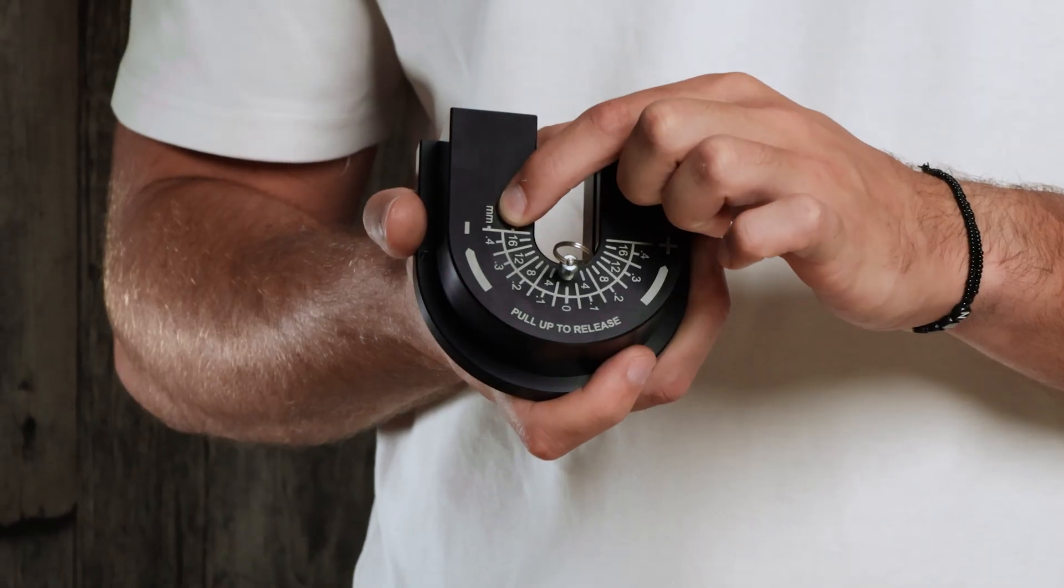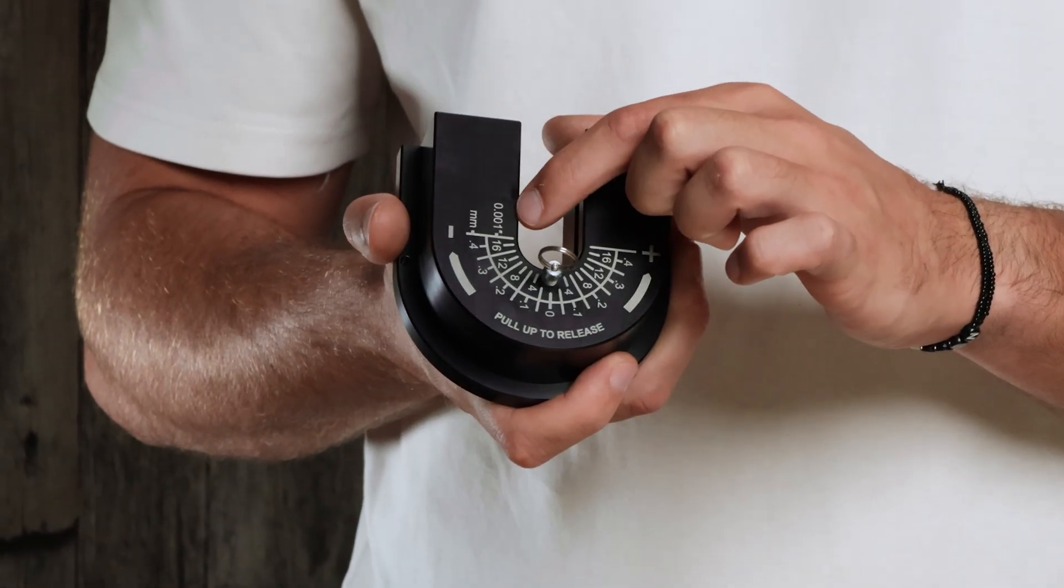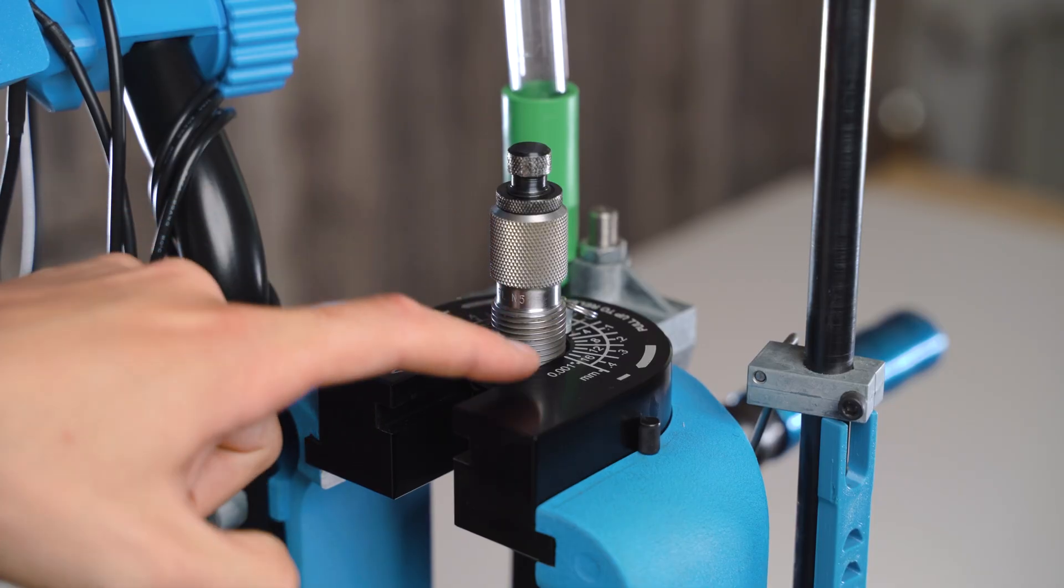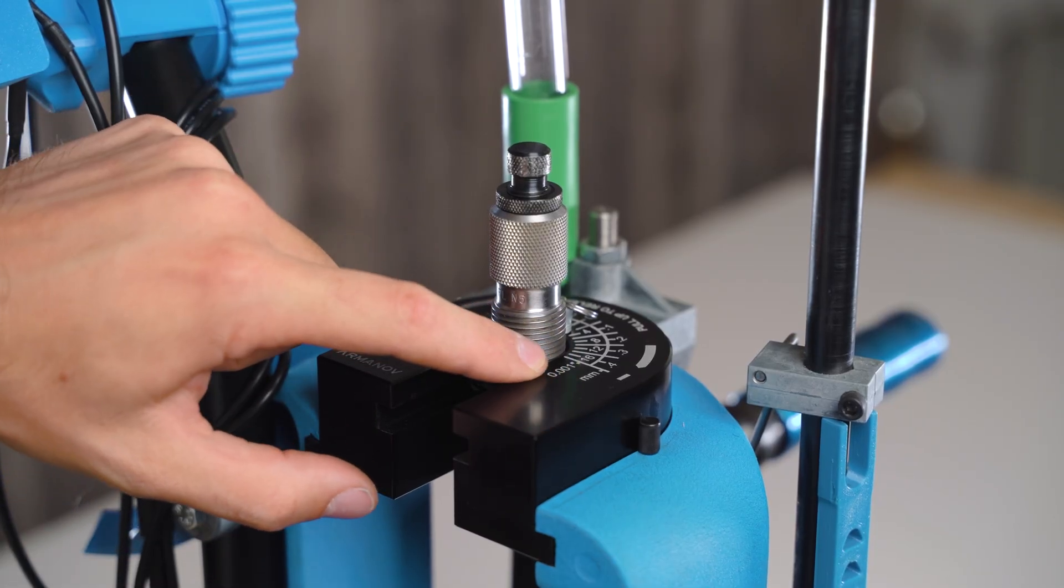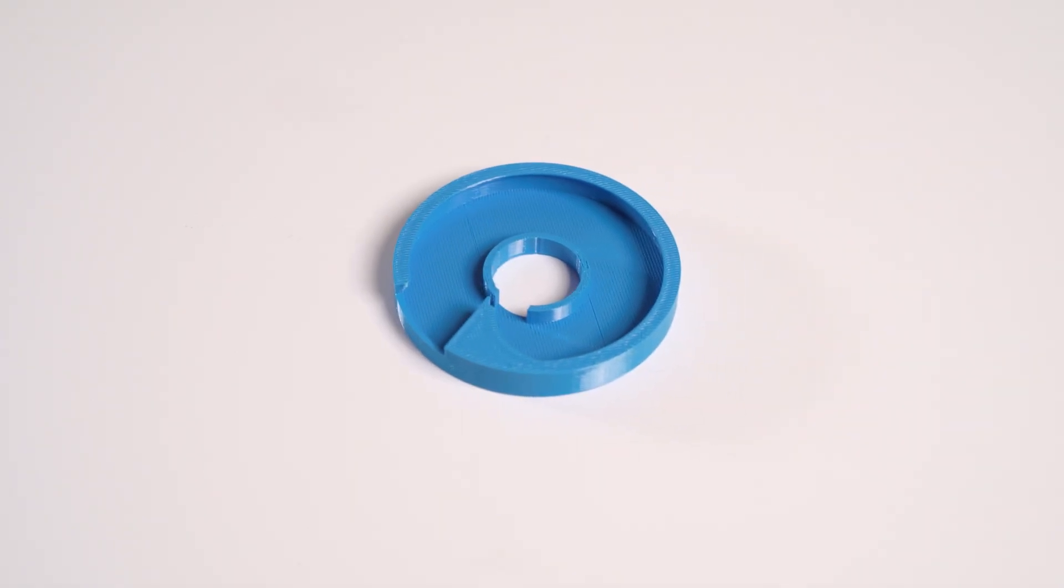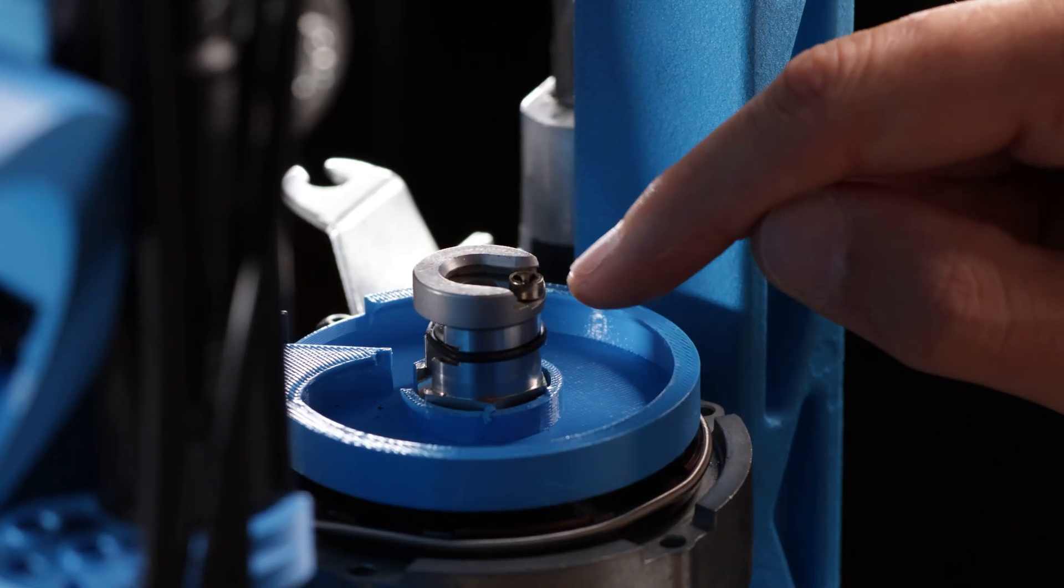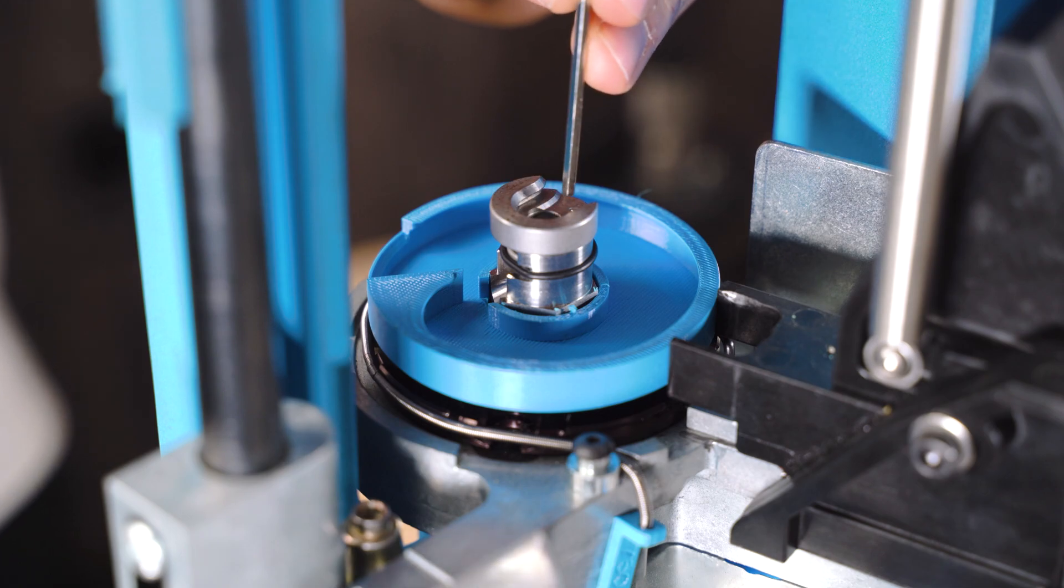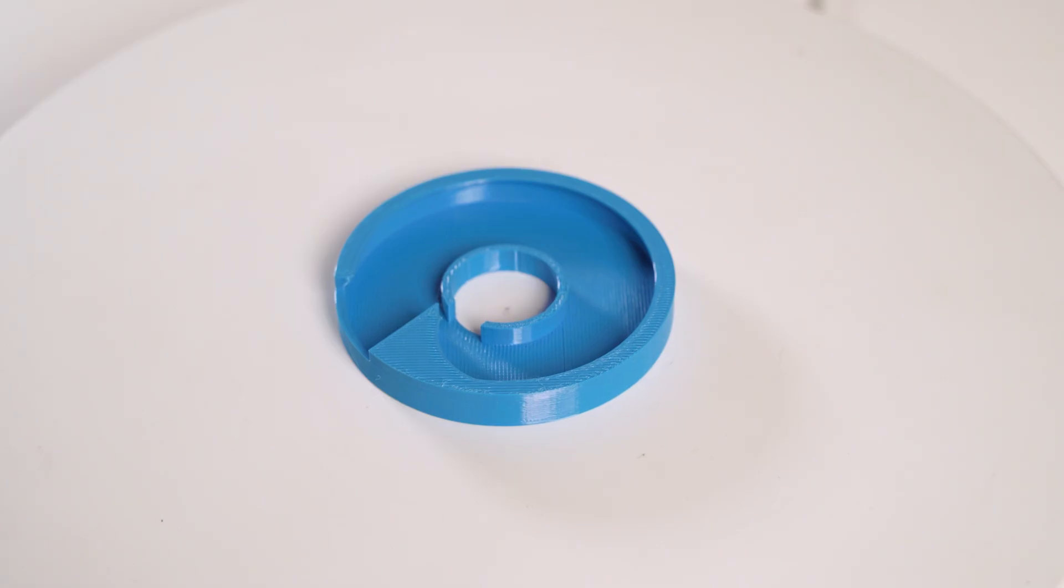The toolhead has an engraved scale of 0.05 millimeters or two thousandth of an inch for super precise die height fine tuning. On the bottom you have an included quick remove primer management plate so no primers will leave the shell plate and fall to the ground. This plate will catch and keep your reloading table neat and tidy.